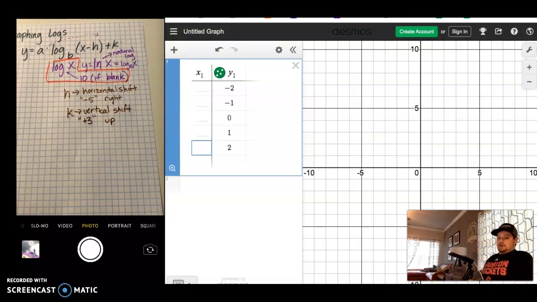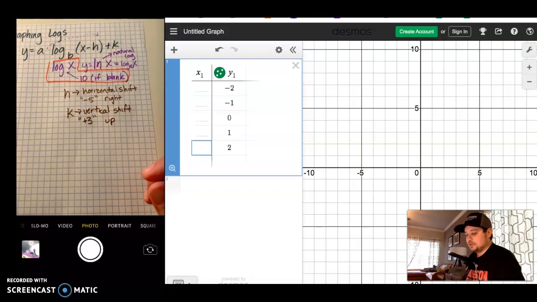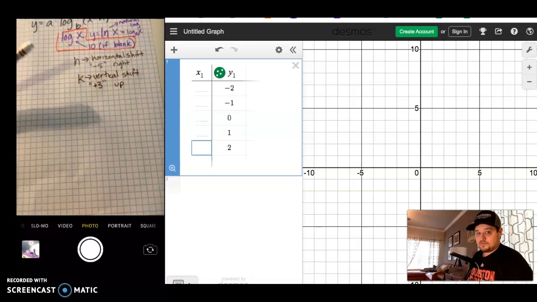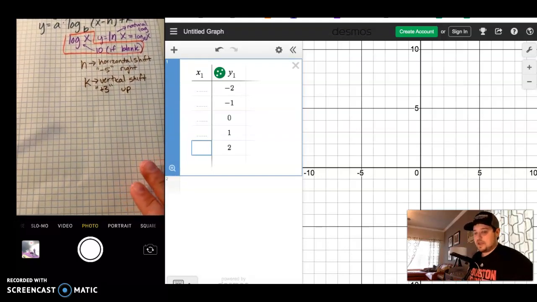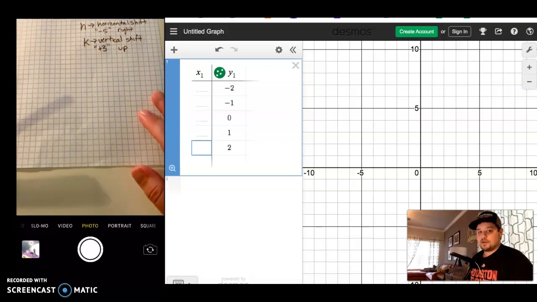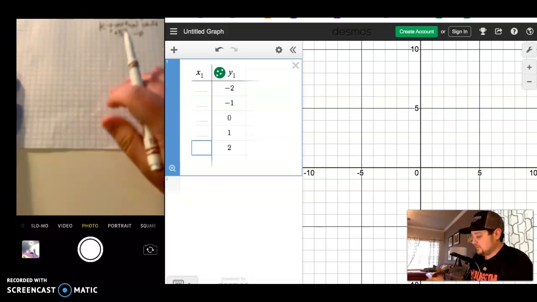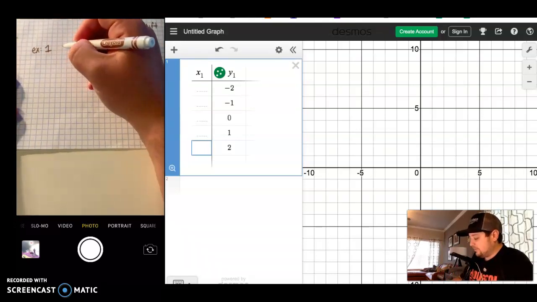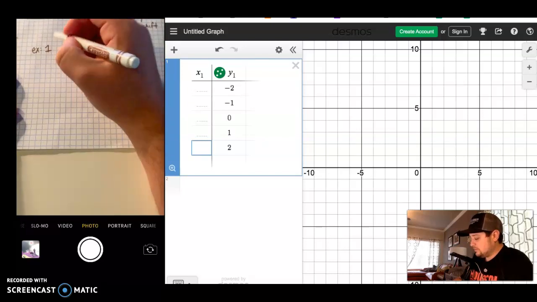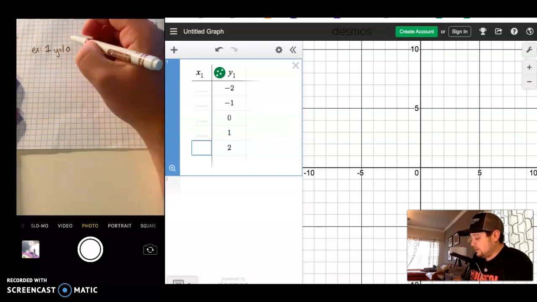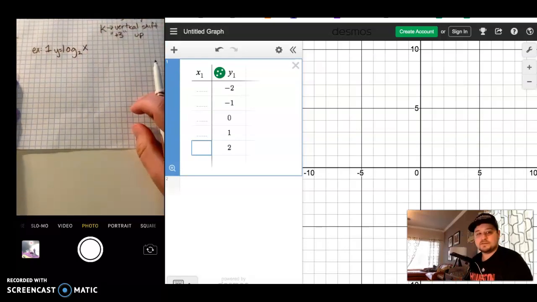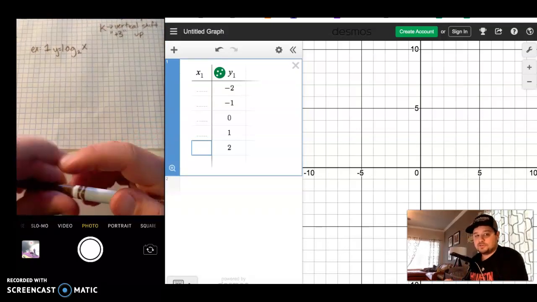Okay, now let's talk about actually graphing a function, all right? I'm going to start by using a base of 2. A base of 2 is sort of an easy place to start. Obviously, a normal log function, a regular log function, is going to have a base of 10, but that can be kind of difficult to think about. So I want to start with having a base of 2. So example number 1. All right, we are going to graph the function y equals log base 2 of x. All right, y equals log base 2 of x.